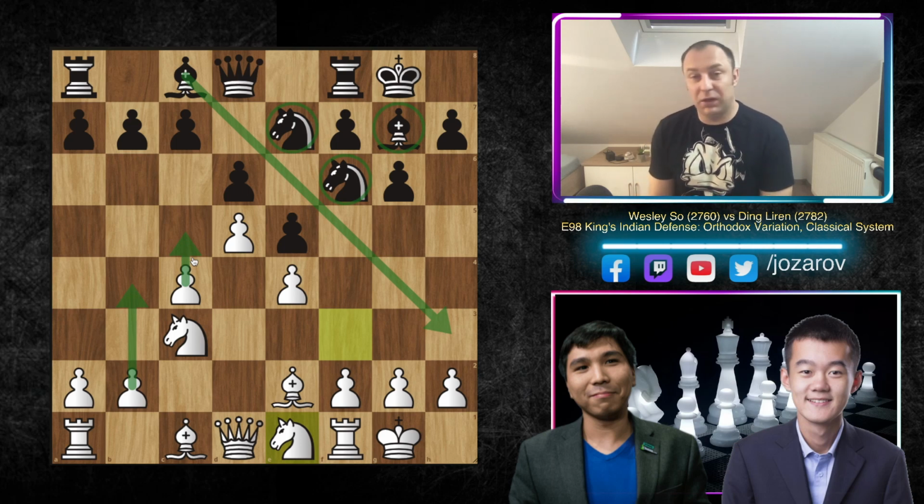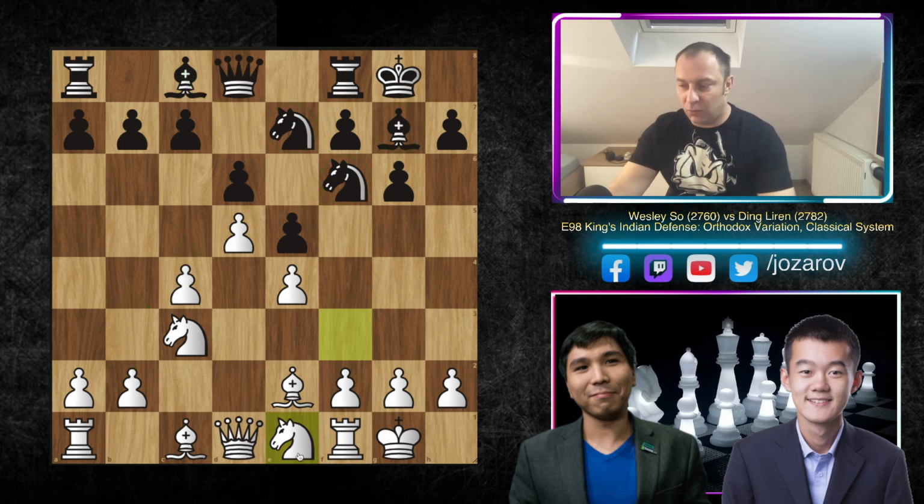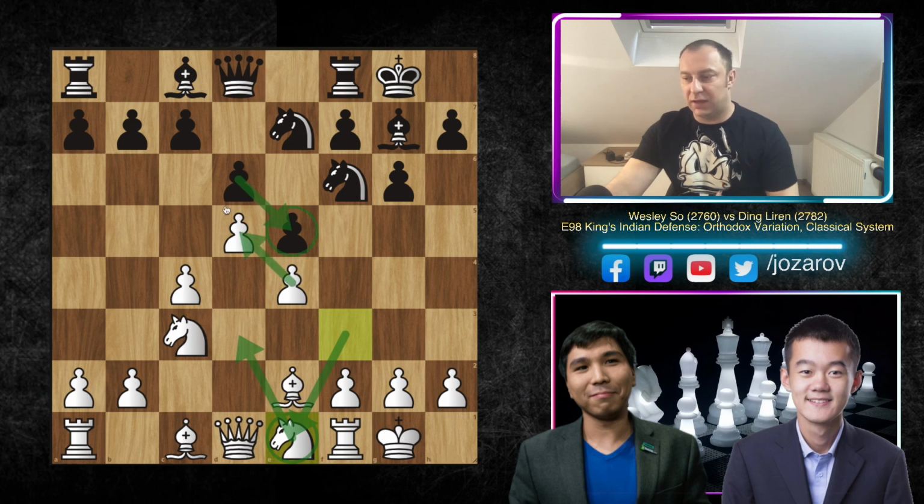So you have to be careful what you choose when you play some openings. In this particular scenario, Liren played simply the King's Indian in the hope of getting something out of his attack. Here, knight to e1, I wanted to explain this very important move. Many times you will see White delaying the move knight to d3, because when we have this blocked pawn structure, with a collision in the center and no one able to move pawns there, you want to be faster on your attack.